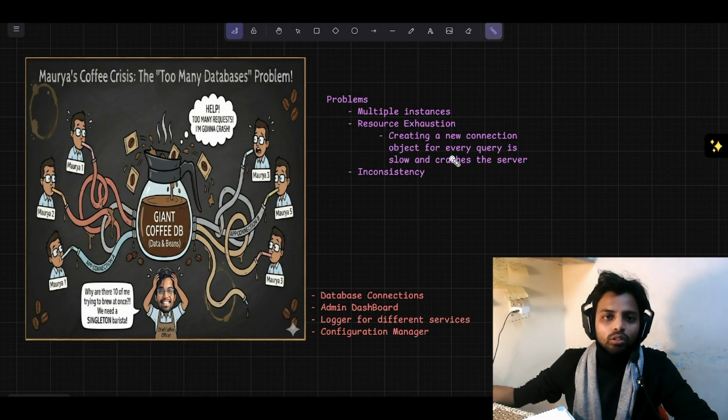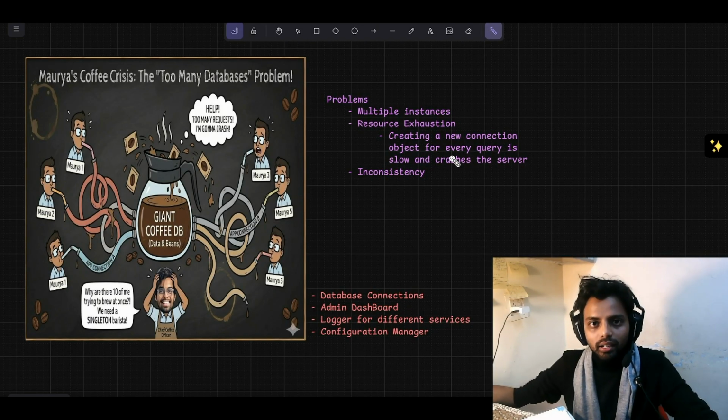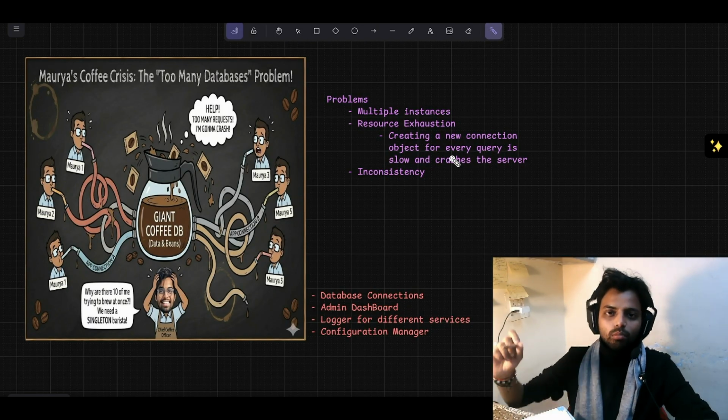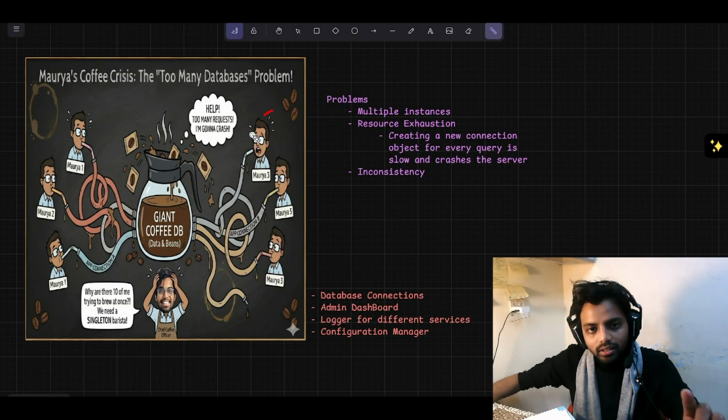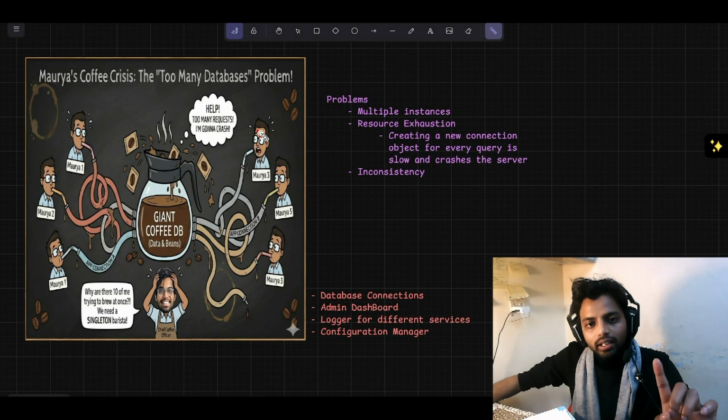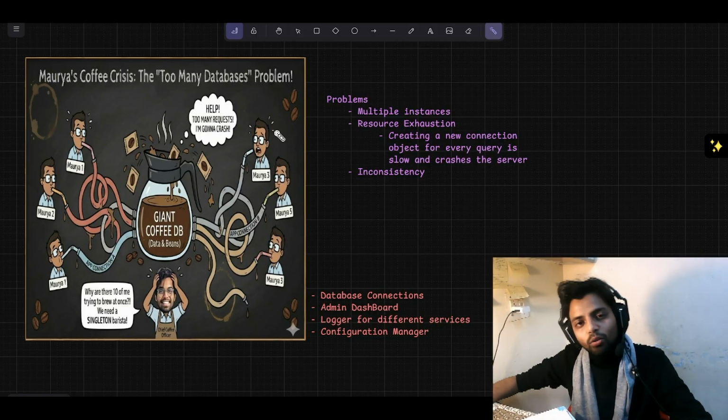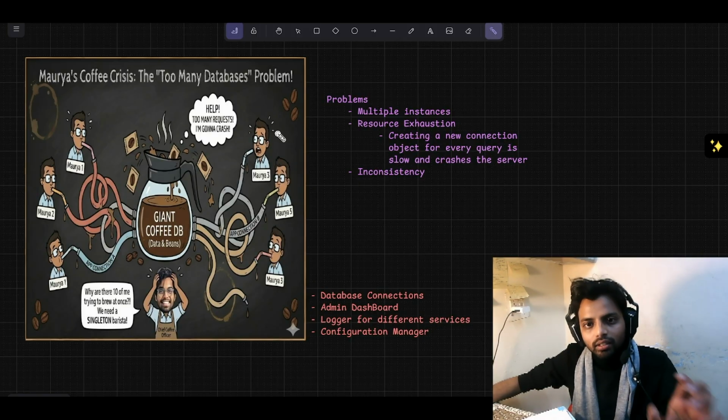Before moving on to understand what the singleton pattern actually is, let's understand what problem it is trying to solve. Let's say I have a centralized database and these services are trying to access it. When they try to access it, they will create their own instance, and for every query a new instance will be created.